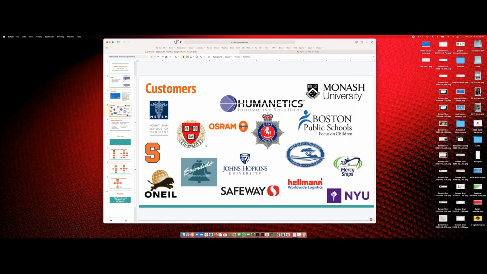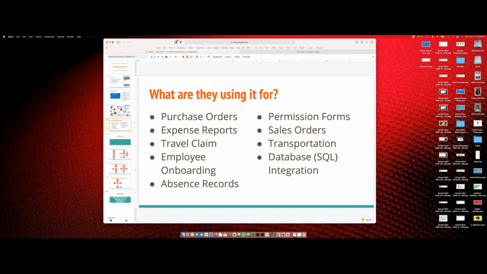As I mentioned, we have customers all over the world. Here's just a small sampling of them. There are a lot of customers spread out over a variety of business areas, verticals, if you will, from school districts and universities, as I mentioned, to really companies in a wide variety of vertical areas. And they're using it, as I mentioned, for a wide variety, again, of business solutions. Okay, so that's just a real quick introduction to Frable for those who aren't familiar with it.